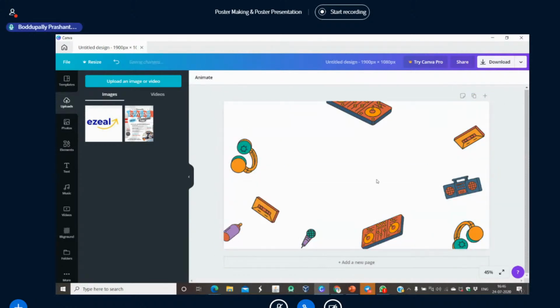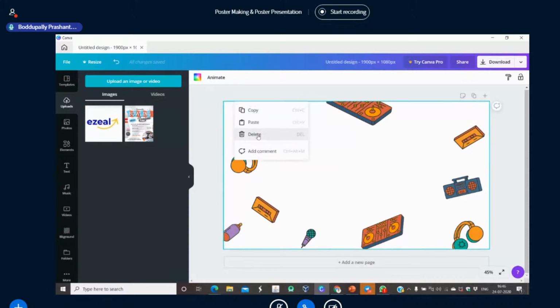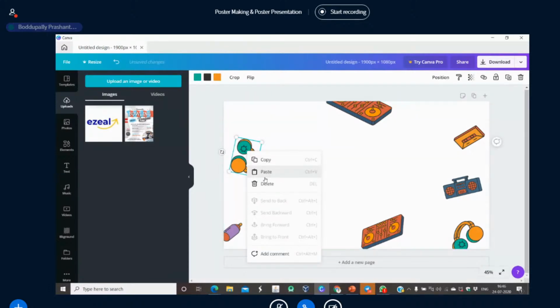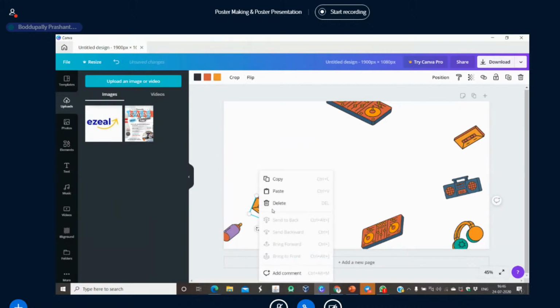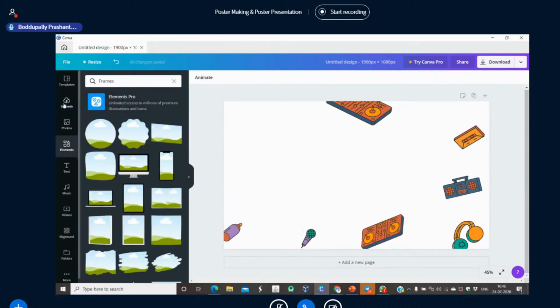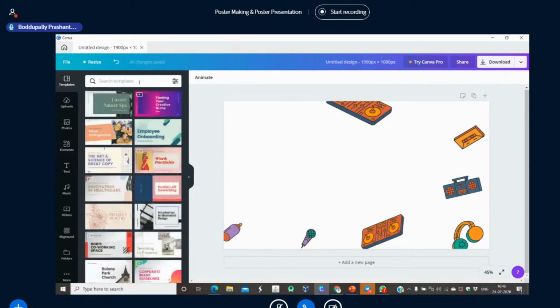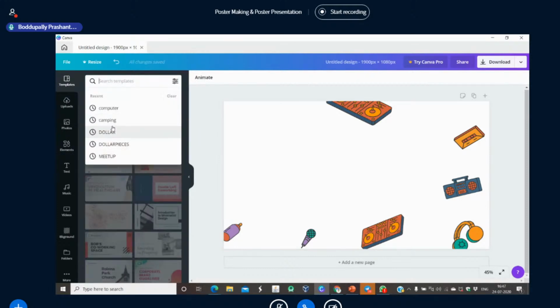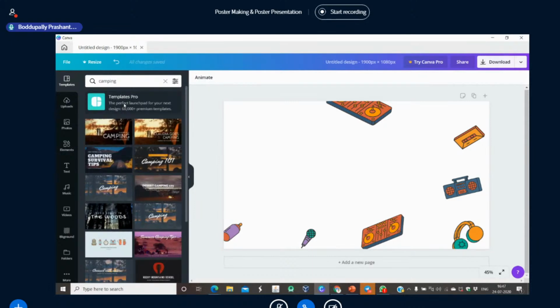So you can even put here as easy something. You can even delete all those and you can utilize this. Okay, if you don't want this, I'll try to delete this. If you want to take any background colors, these are the elements I have told you. Not only elements, some templates also. If you want some template and it is not there with you, camping, you can go for pro.